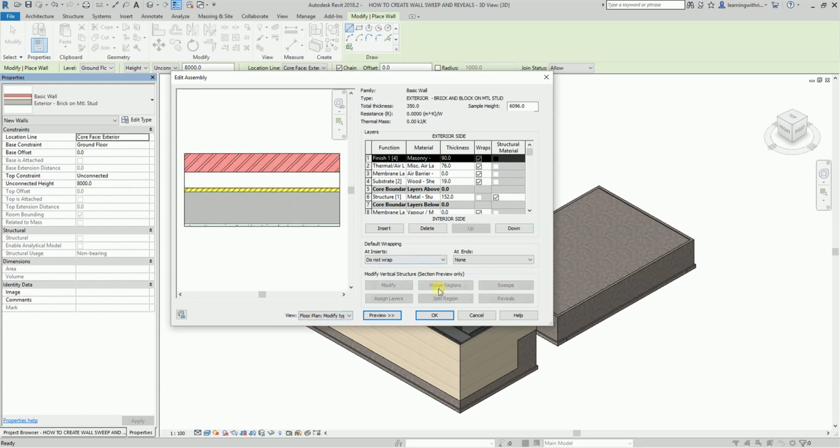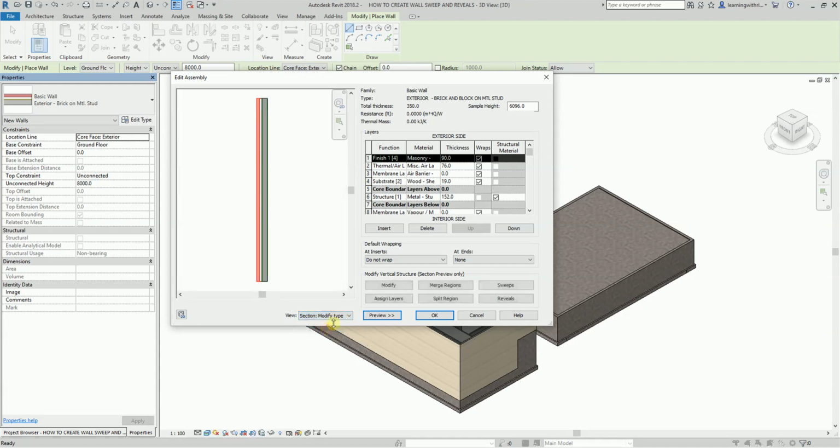That's why sometimes the examinees are a bit confused about why the tools are disabled. They don't realize that they need to set the preview to section view. These tools are only available in section view. So if you want to use them, make sure this view is set to section, and then you will notice that they become enabled. That's how you do it.